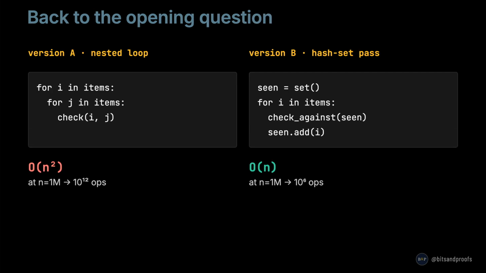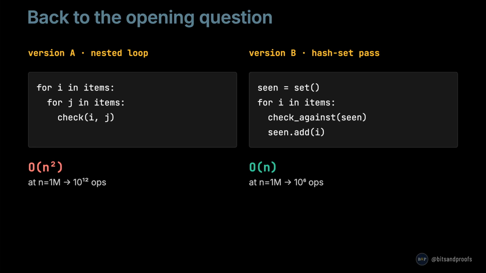Remember the very first hook of this series way back in the a priori analysis video? 2 functions, same problem, find duplicates. Same correctness, one finishes in seconds. The other takes longer than is practical at 1,000,000 items. Now we can see exactly why.